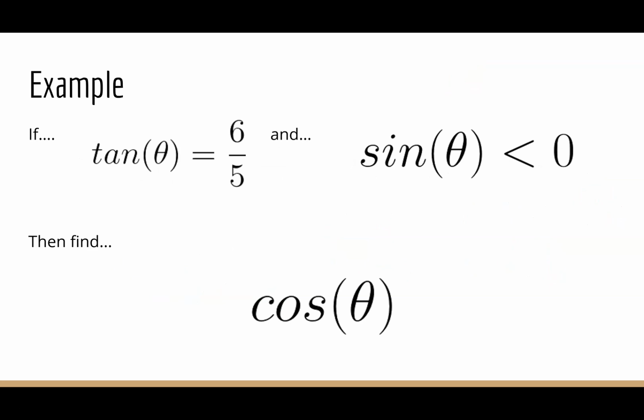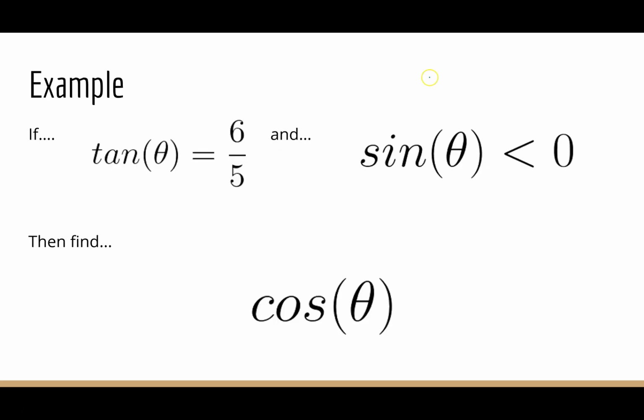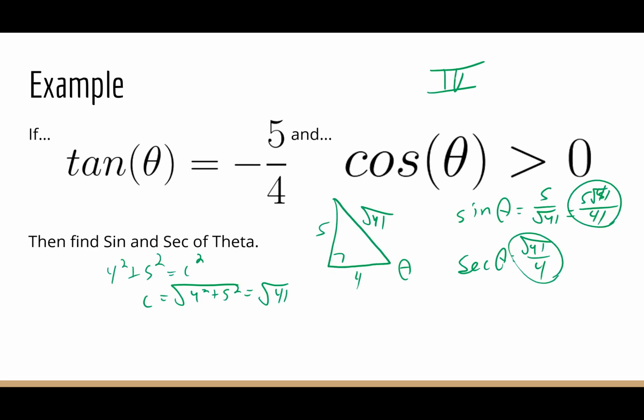And let's try another one. If tangent is 6/5 and sine is negative, so tangent is positive, sine is negative. Sine negative on the bottom. So which one of those tangent is positive? Bottom left. Quadrant 3. Whoops, I almost forgot to use the quadrant in this last one. So let me backtrack. Quadrant 4, sine is negative, cosine is positive, so secant's good. So I missed a negative.